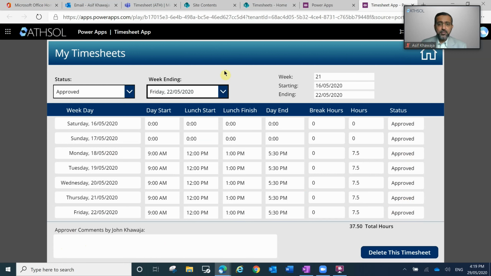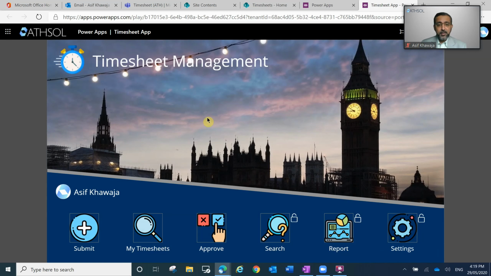All right, so this is the whole functionality for employees and managers who can submit their timesheets, edit their timesheets, resubmit them. They can view their timesheets. They can also, as managers or approvers, approve or reject the timesheets. Now, there are 3 more buttons on this screen which are very useful for some authorized people. And by authorized, I mean a person who could be an administrator of the Timesheet Management app, or they could also be another authorized person from, let's say, payroll department.